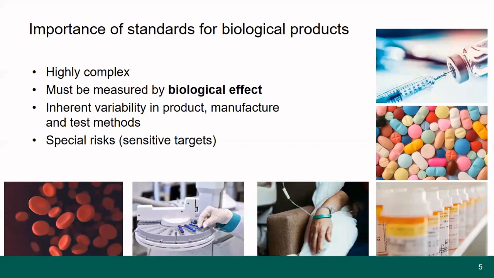And this is particularly important for biological products. This is because they're quite complex in what they actually are. And the manufacturing of them goes through several steps, and although very well controlled in a GMP manner, there still is some inherent variability, and there is batch variation. And what you want to measure is not how much you have as a mass, but the biological effect. So you have to have an appropriate unitage to measure that.